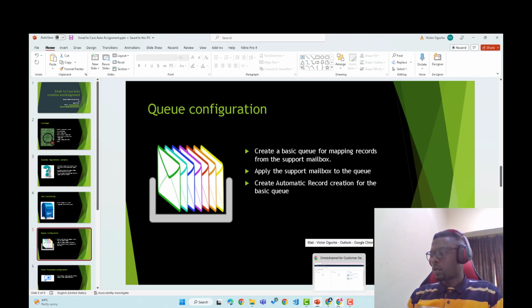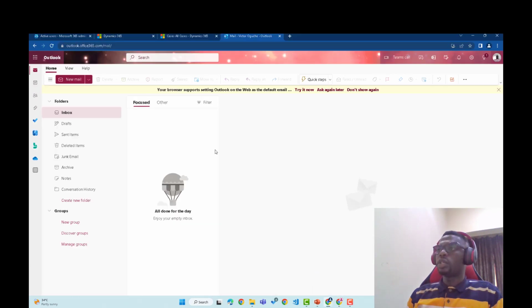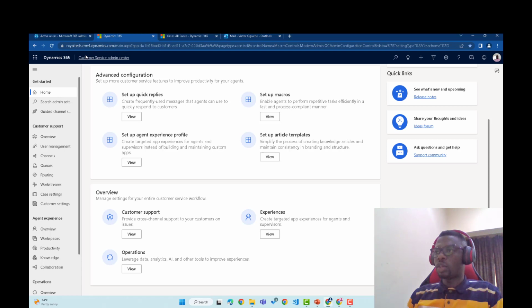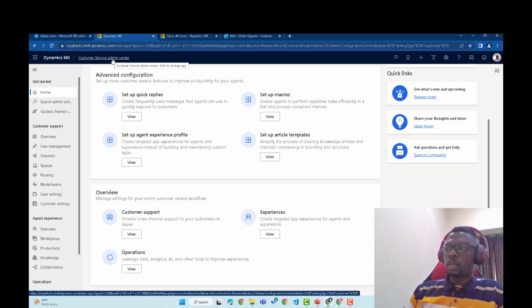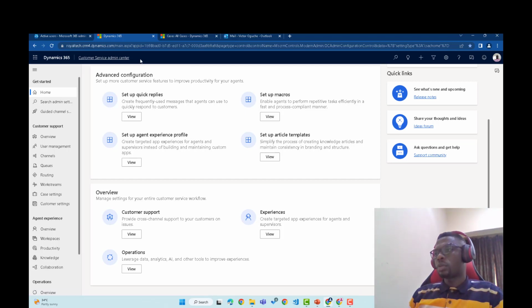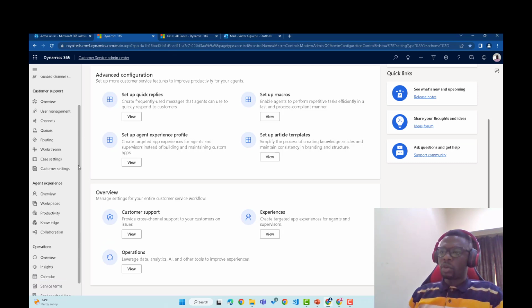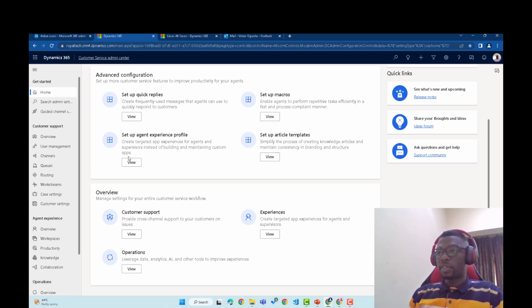So we then go back to our system. So now you head to Dynamics and you head to the Customer Service Admin Center. So with the new wave, you could do this on the omnichannel previously, but with the new release now, Microsoft will be rolling out some of the support from those ones. So basically, all your configuration for customer service will be sitting on your Customer Service Admin Center. So there's the Customer Service Admin Center.